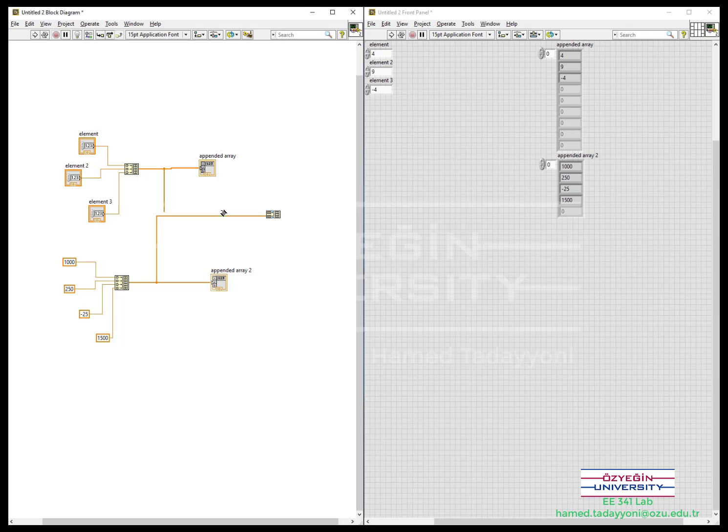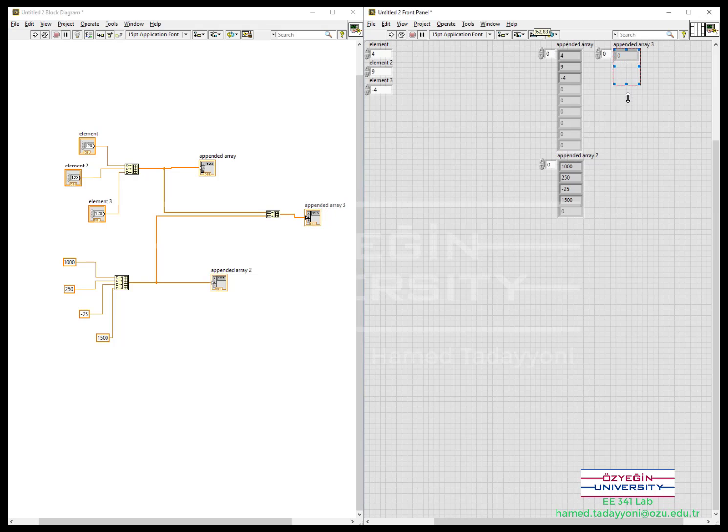Because we want to put them together, we want to first put the 3 elements of this and then the 4 elements of this and put them as a 7 elements array. We should right click here and click on concatenate inputs, and then let's see them as an indicator. You see this is also a thick wire. So you see this is the appended array.